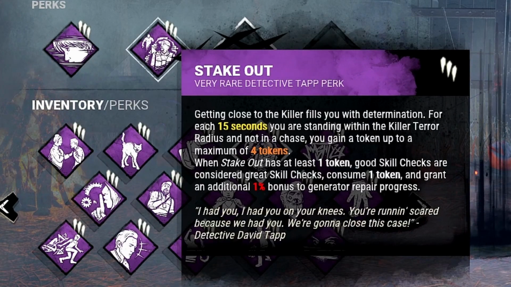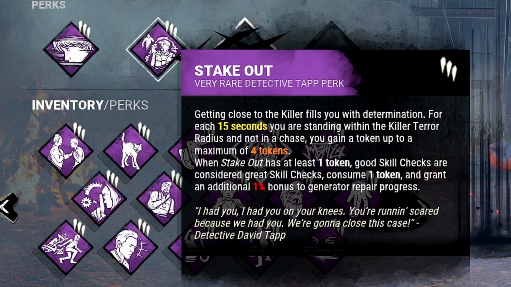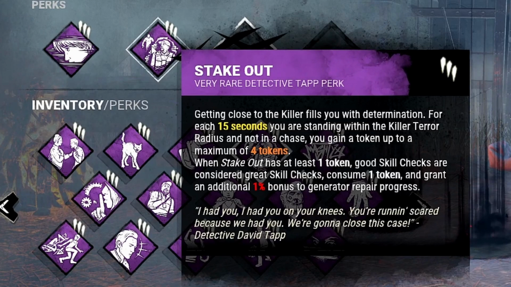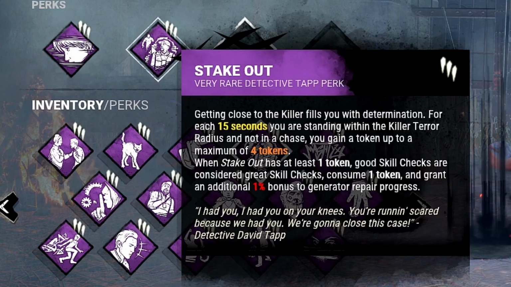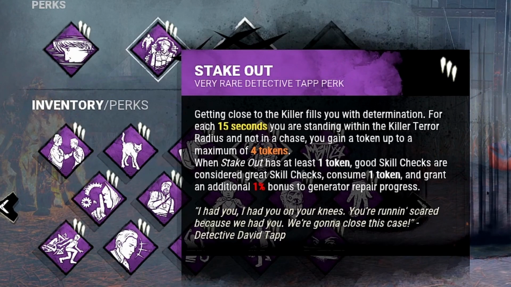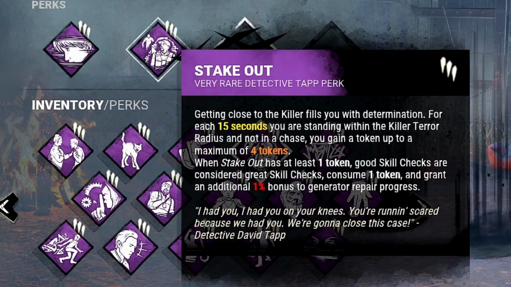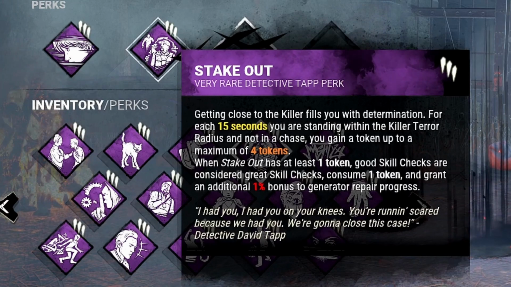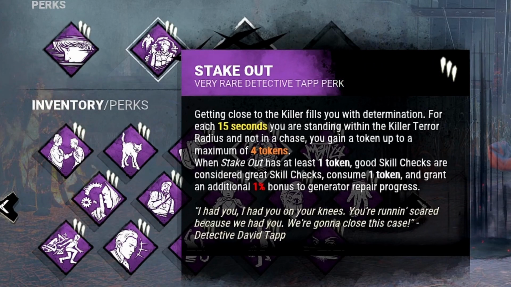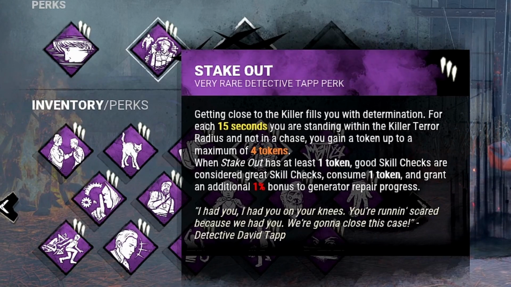And that's where none other than Stake Out comes in. Stake Out is a very good passive perk. Whenever you're within the killer's terror radius for a total of 15 seconds, not in chase, by the way, you'll get a token. What this token does is anytime you hit a good skill check, it'll automatically get converted to a great skill check, and you get an extra 1% bonus to your generator repair progress. So, you can get up to 4 tokens on Stake Out.